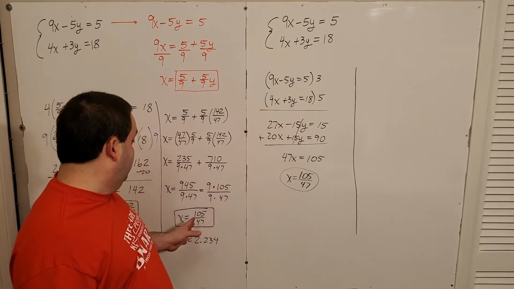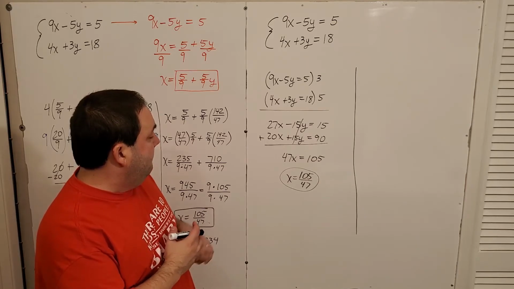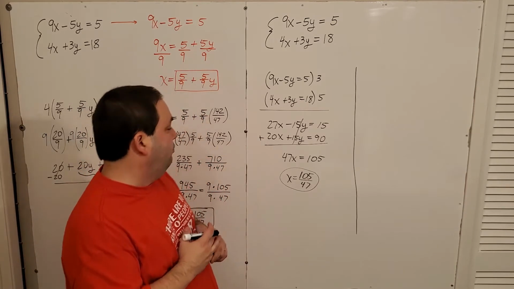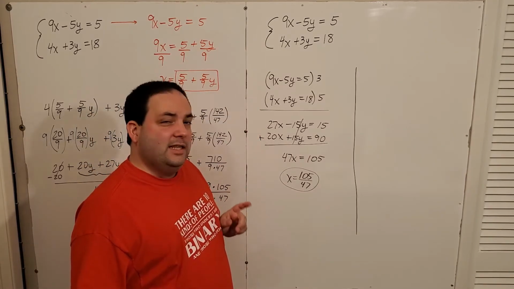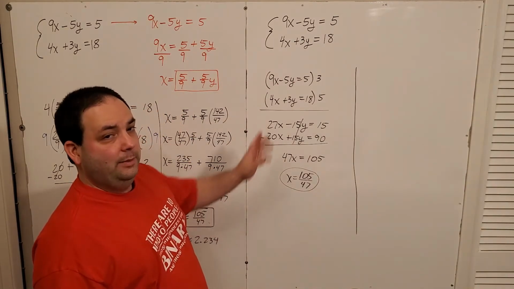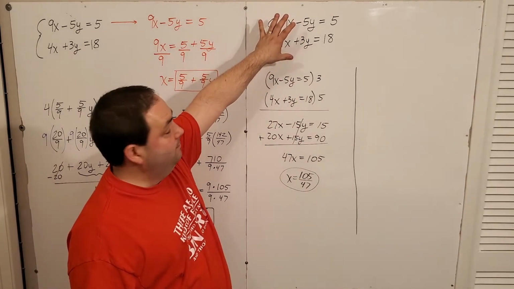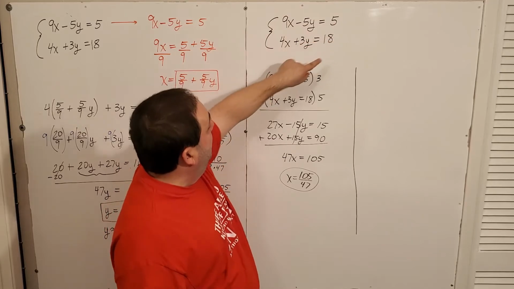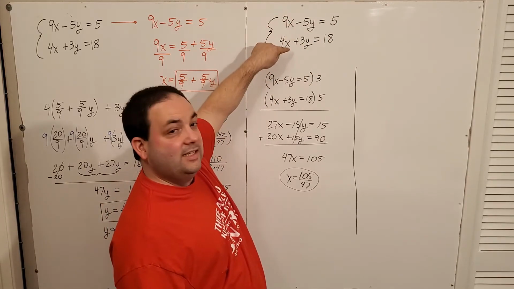So notice it's the same answer, right? Of course we expected that. Some people at this point in elimination prefer to say, well, it's quicker for me to just take this and plug it back in. I would say in this case, it's not going to be quicker than doing the other elimination. So I'm going to start all the way back up at the top again, and I'm going to do another elimination now, but I want to make the x's eliminate.